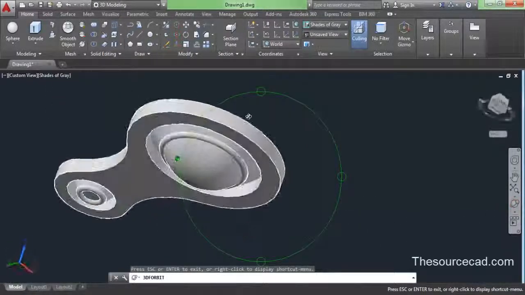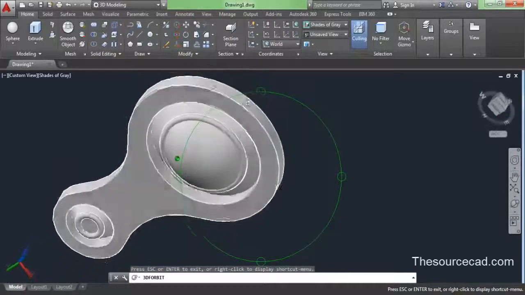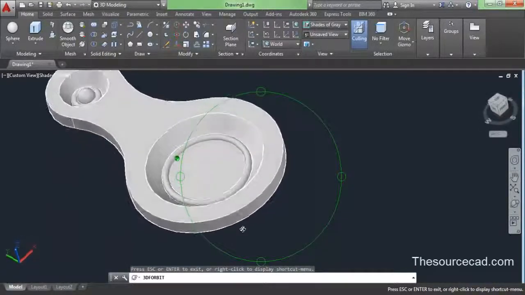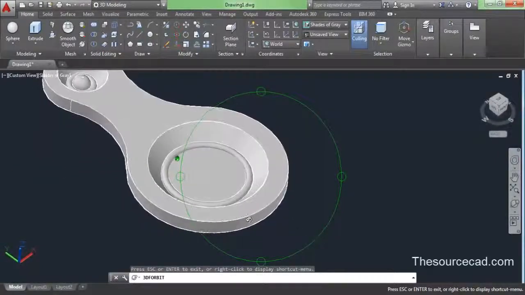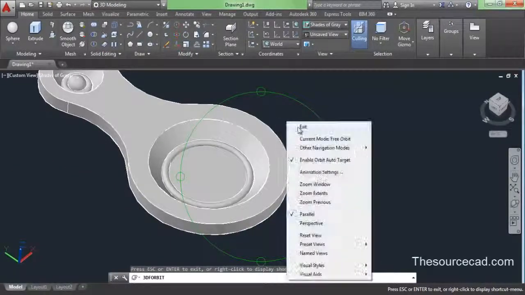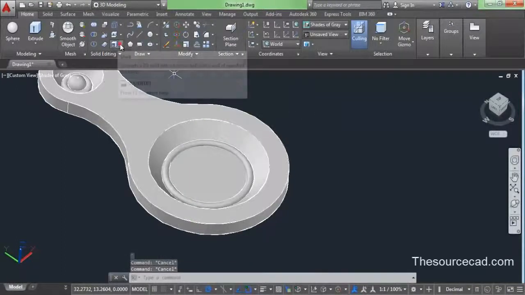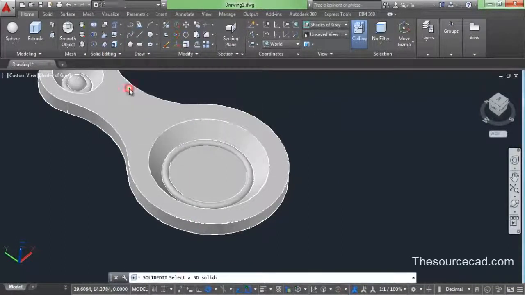Now we need to make a shell feature from this sphere. So let's go to the shell tool now and make a shell using this portion. So here we have the shell. Click on this geometry and now click on this top face again. Okay, and press enter.